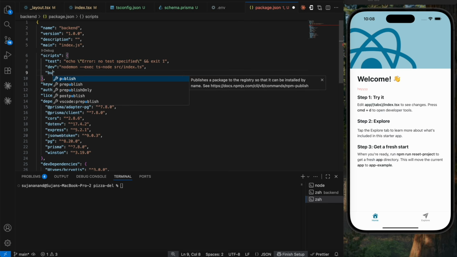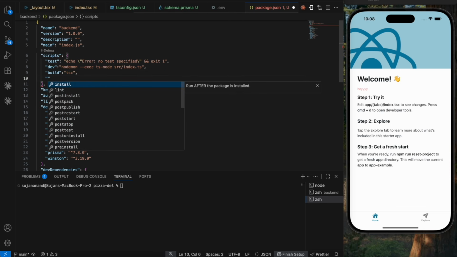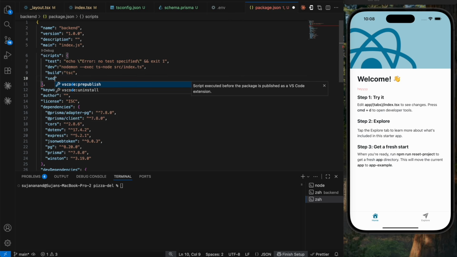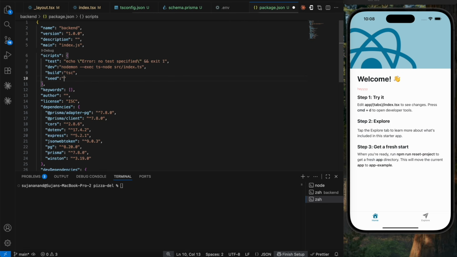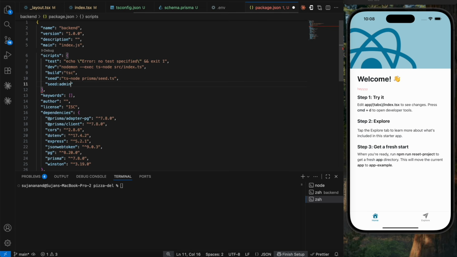Next is for the build, that's going to be tsc. Next you're going to have is for the seed, because you're going to seed some data to the backend. Here you're going to say ts-node prisma/seed.ts. Apart from that, you're going to have seed admin as well.